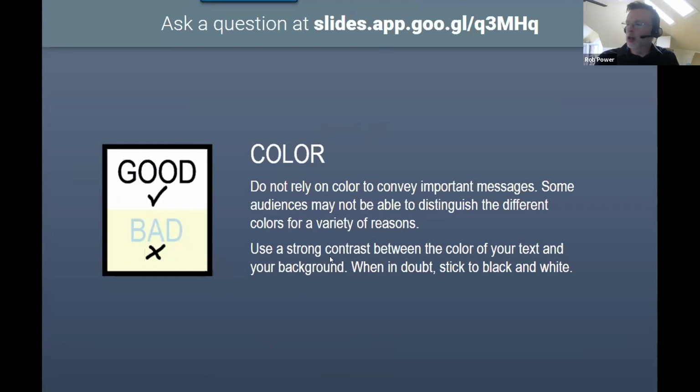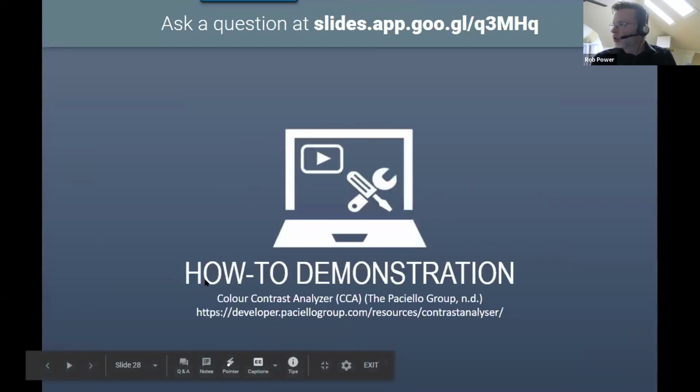If you have color blindness or any kind of vision issue, it may be very difficult to read that text against the screen. And I have an easy tool that we can use to check that, which is called the Color Contrast Analyzer. It's a free tool. I'm going to show you now how that works. So I'll share my other screen again now. Oh, I've lost my sharing capabilities. No, there we go.